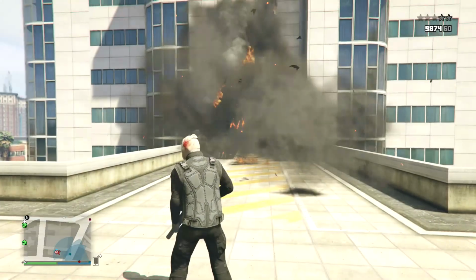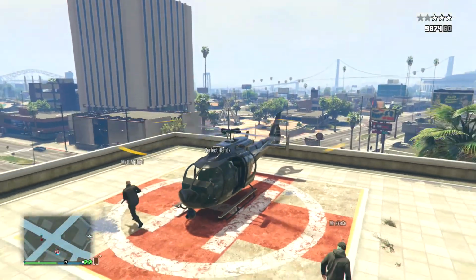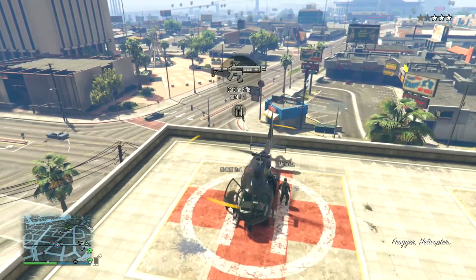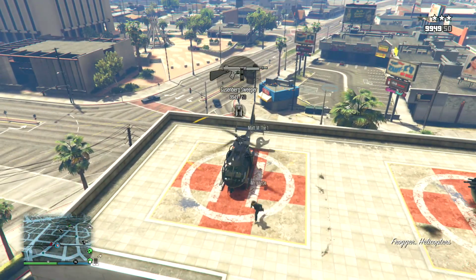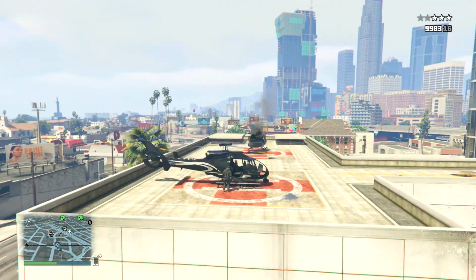If I'm just flying around, minding my own business, maybe doing a few stunts with airplanes and stuff, and somebody thinks, oh, I'm going to kill this guy with the homing launcher, they could still do that. I know what they're trying to do with the homing launcher.